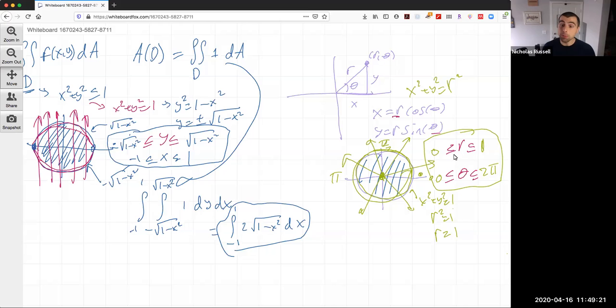So I have that. And what you can note here is all of these are constants, which is great. And that's so important because, as a reminder, in x and y land, if I had all constants, that was a rectangle. If I have all constants here, this is also a rectangle, but in polar length. So this is actually called a polar rectangle. A polar rectangle is when I have all constants for r and theta, and I can describe a region like that. And as you remember, we have a lot of really cool things if I have rectangles, right? If it's a separable function, I can separate it into 2 integrals and individually take that, and so on.